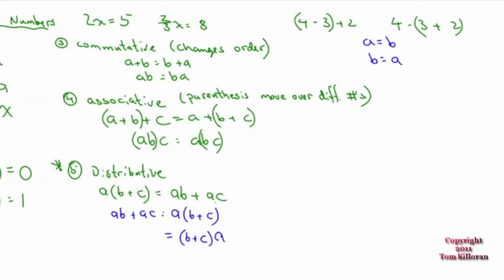Most people call the blue part there factoring. You're either pulling A out to the left side or you can pull A out to the right side. And technically, if there was another letter in common, you could pull one to the left and one to the right, which is kind of cool if you think about it. But it's all these properties coming together to start building some more cool things.